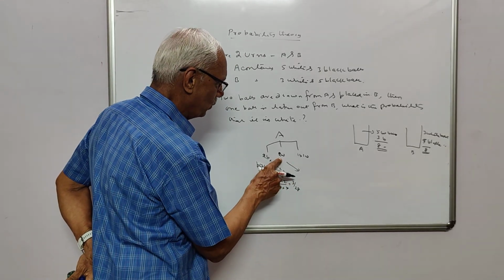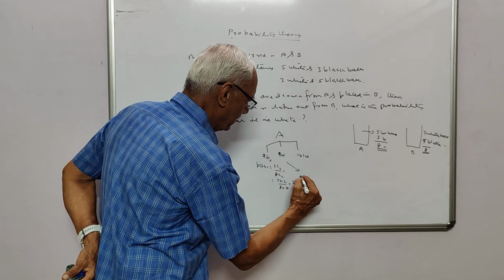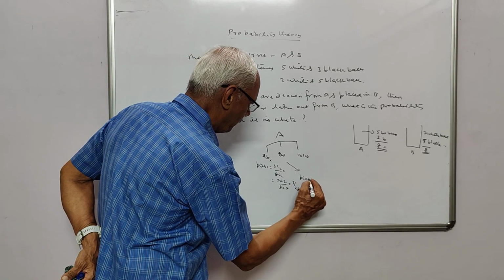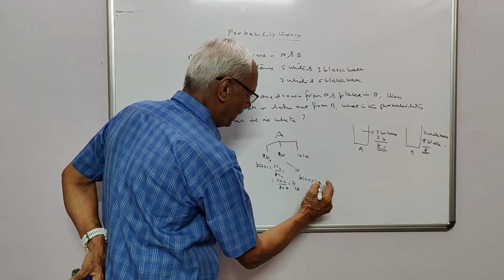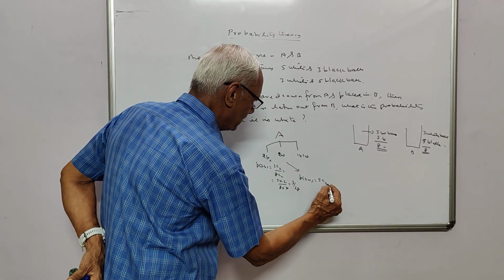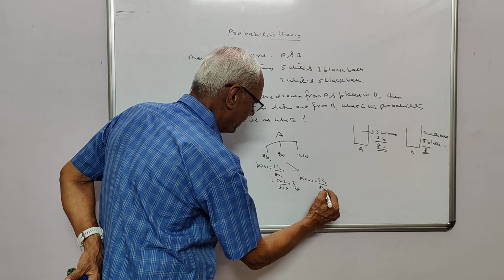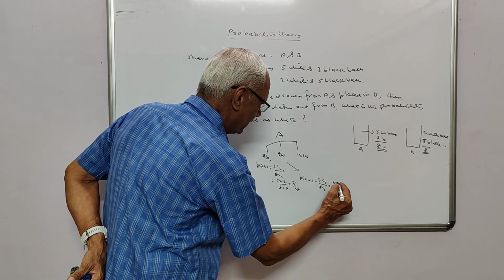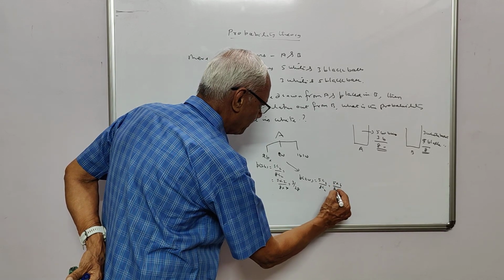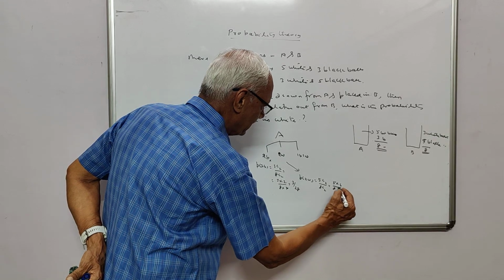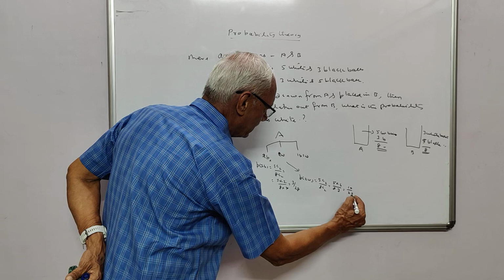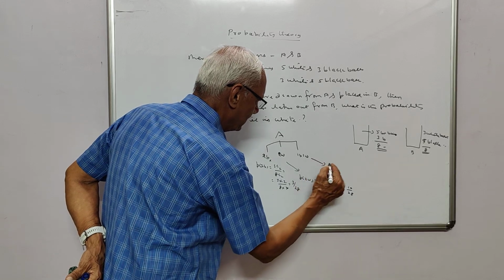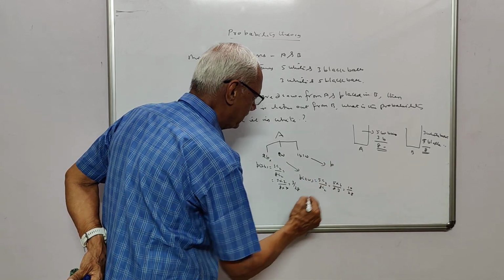Now come to this. When you take 2 white balls, the probability of 2 white balls will be equal to, here 5 white balls are there, so it is 5C2 divided by 8C2, that is equal to 5 into 4 divided by 8 into 7. So this will go to 10 by 28. So this will be your probability.